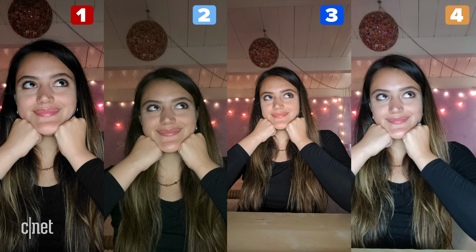Phones number 1 and 3 are a little too red compared to what the light actually looked like. Phones 2 and 4 are more accurate, but if you zoom in a little closer, you'll see that phone 2 is more noisy than any of the others in low light. And again, on this low light shot, you'll see that phone number 2 is noisier than any of the others when you are a little closer in.